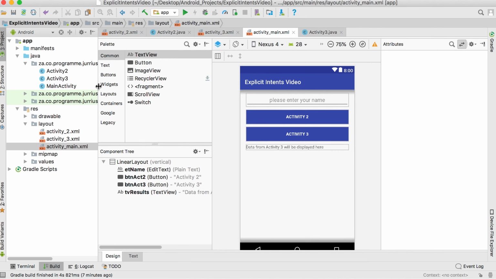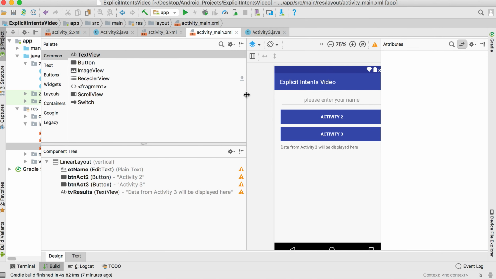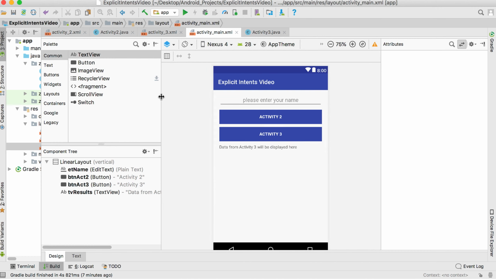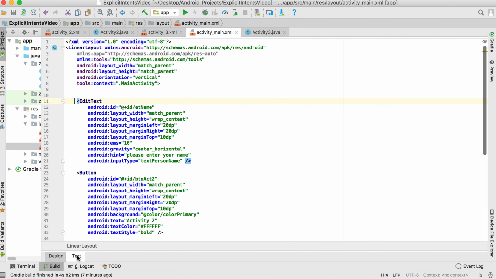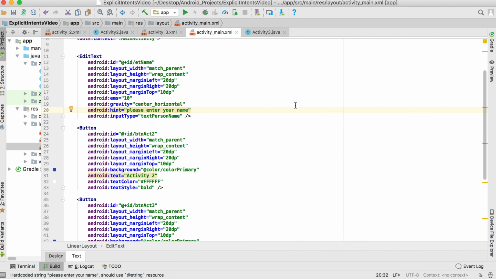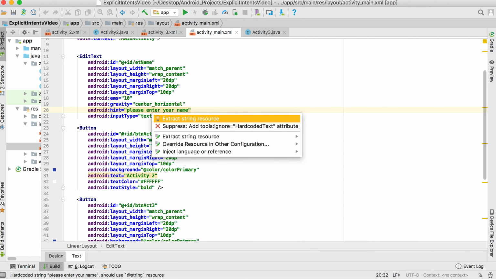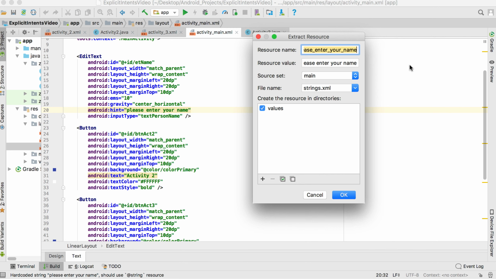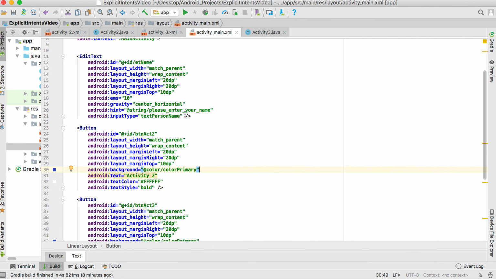Now just remember all of these yellow warnings that we get on our layout files. You can see there's a lot of yellow warnings there that say we are hard coding the text, and the text should actually go into the strings resources file. So what we'll do is on every one of our activities where we've got the XML layout file, you go to text and you see there are the warnings in yellow. So I'm going to click on it, use Alt Enter, choose extract string resource, and then it gives you a name and the value for it. You can see the resource name must be all lowercase, and you may use the underscore. So I'm going to say OK, and then there's no more problem for that one.